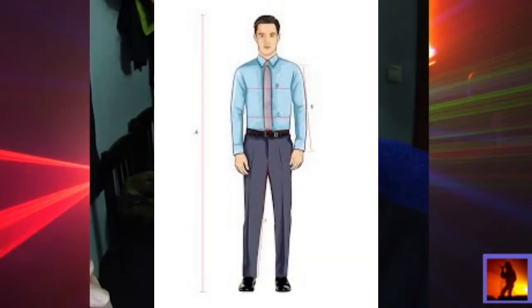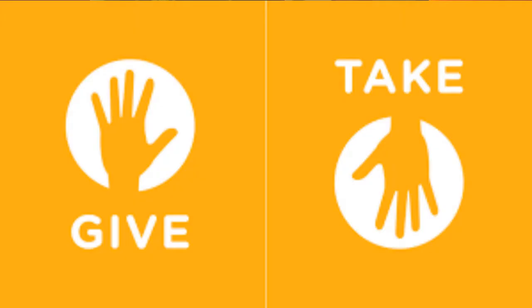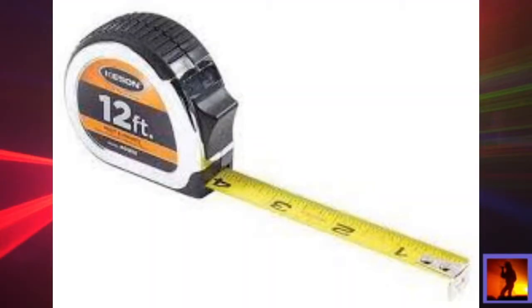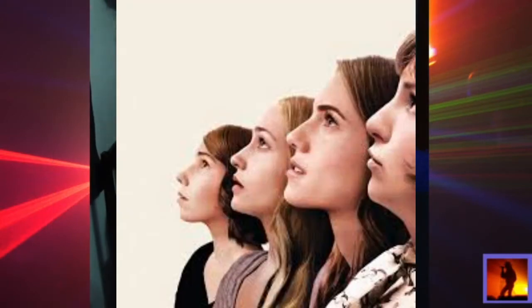Even though a size 10 is only about 10.5 inches, when you put a boot on that foot, you will get to about the 12 inches you need to make up 1 foot. Advantages are that, to say for example that something is 12 feet long, a standard sized man would be able to measure this distance out with a reasonable degree of accuracy, give or take a bit, without needing a tape measure, because men have feet. How many men do you know who have millimeters? Maybe that's a question for the girls watching this video.